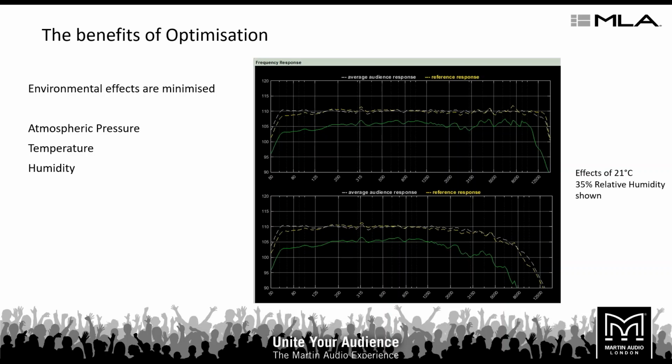Of course, we can continuously re-optimize our systems and keep uploading new parameter sets which allow us to maintain an even response even when weather conditions have changed throughout the day. For example, in a festival at midday, the first band comes on stage. It's quite cool, it's quite dry. We've got the PA sounding good, everything's fantastic. But maybe 8 hours later, when the sun's been out, maybe it's rained, atmospheric conditions have changed, and now our array is behaving quite differently. We need to do something about it, and display allows us to do that.